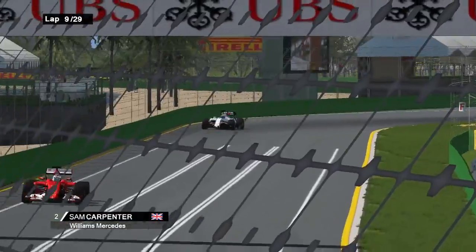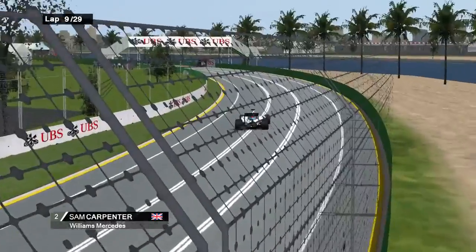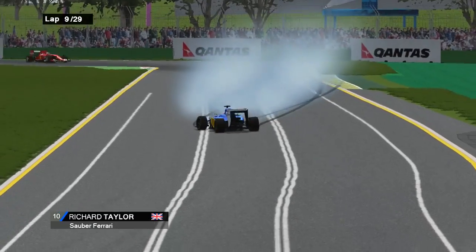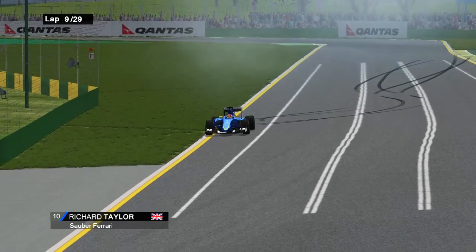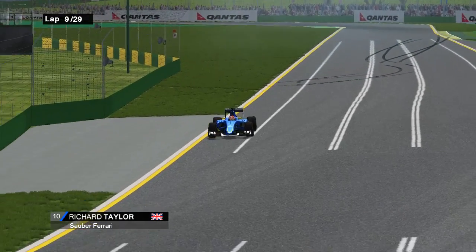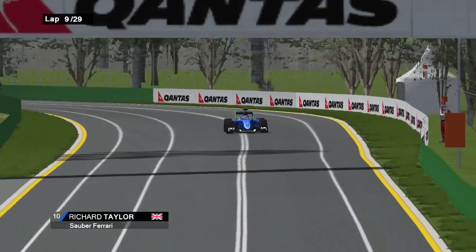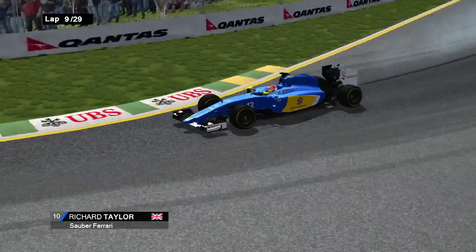Yeah, I think they're losing maybe a second in the second half just because they're battling. Obviously, if that carries on, they're actually going to be maybe a pit stop behind, because it's 25 seconds, as their Sauber spun in the middle of the track. That's Richard Taylor. I think he just ran wide at the exit of the fast chicane. Is that turn 13-14 there? Yeah, you can see he's really struggling in that Sauber. They've not had a good day.